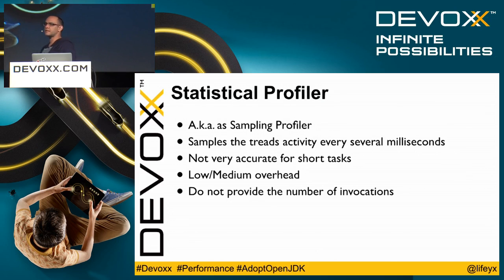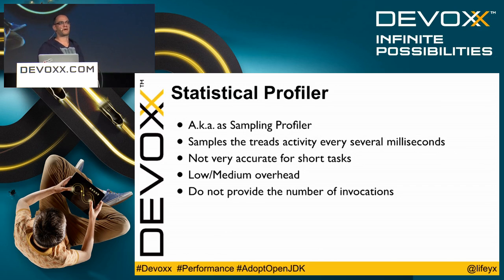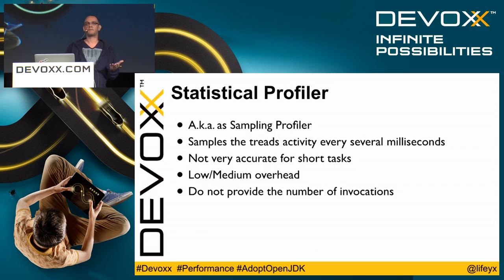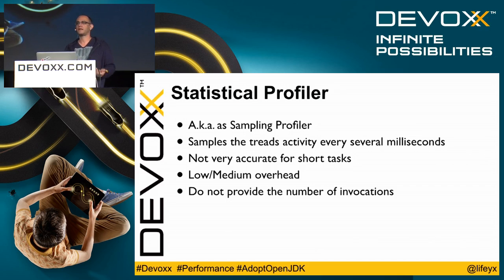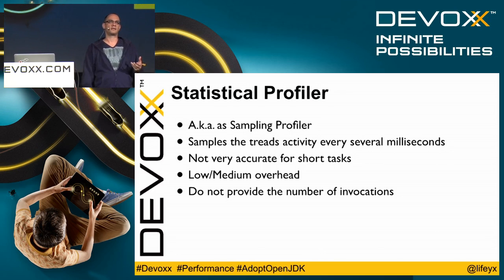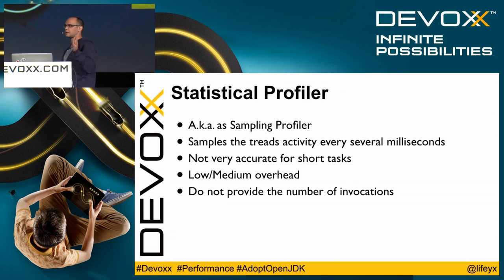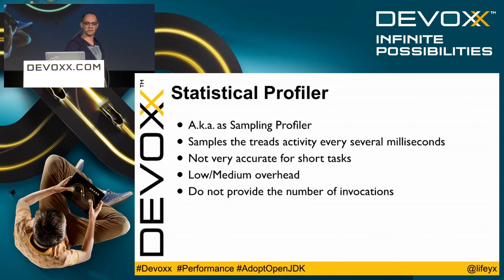Roughly speaking, from the technological aspect, there are two kinds of profilers. The first one, called statistical profilers, actually sample the process every period of time and try to understand what it is doing, assuming that it continues to do the same between the samplings. It is not very accurate, and it gets the information along the way in a statistical manner, so it is not very good for short tasks.